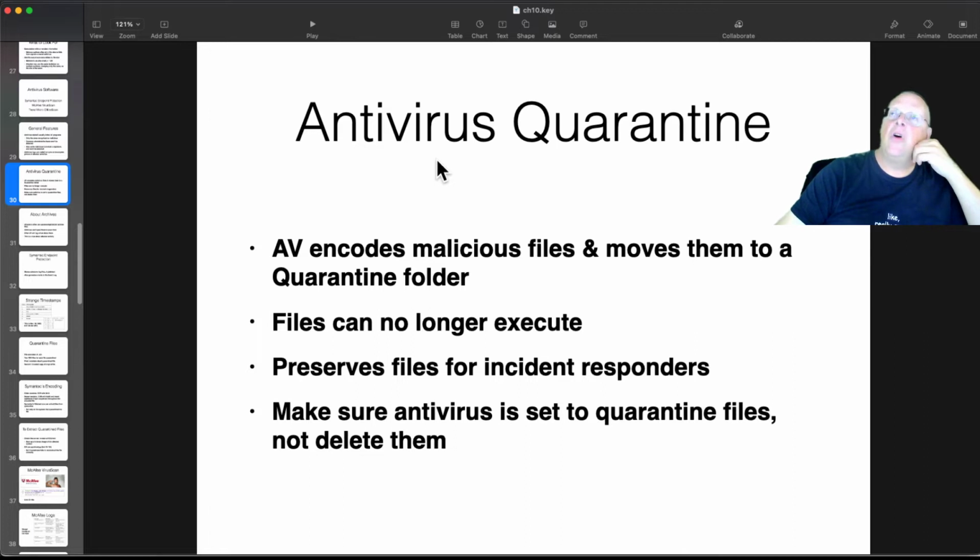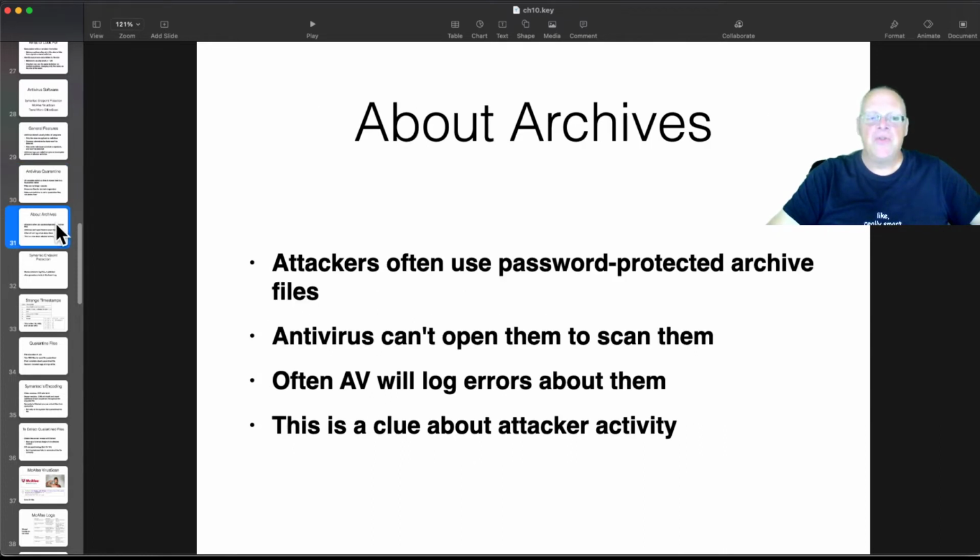In a corporate setting, what you want is for it to quarantine the files it thinks are malicious. It will modify them so they can't run anymore and save a copy so you can analyze it later, because you want to have samples to analyze the malware that's on there. So you set it to quarantine files, and each one of them has their own way to modify the file and hide it somewhere so that it cannot be accidentally run by the user anymore.